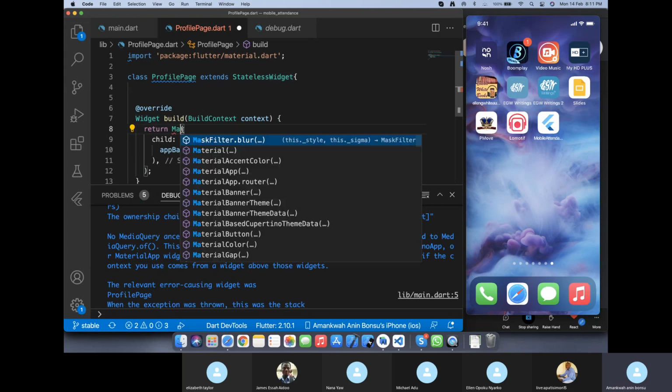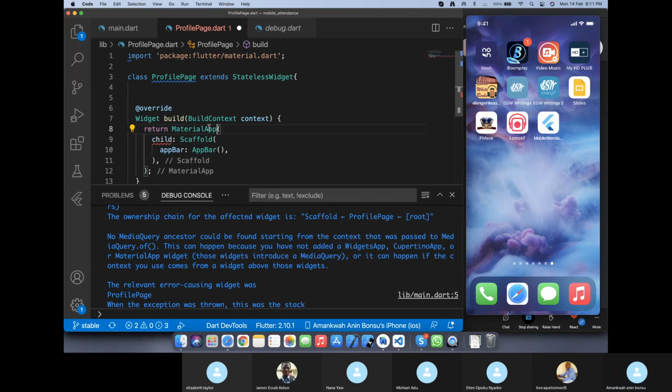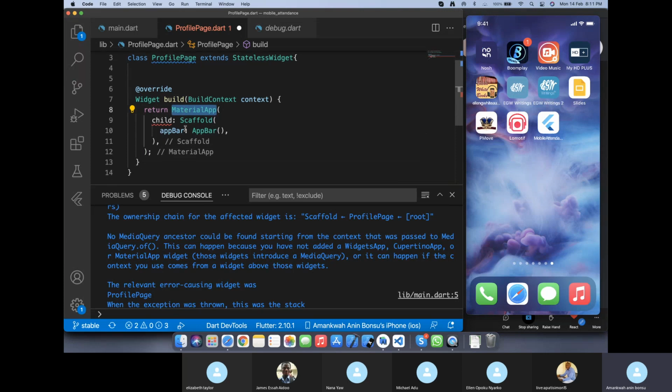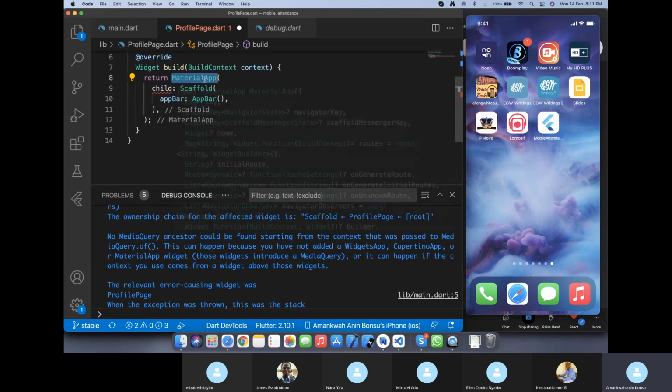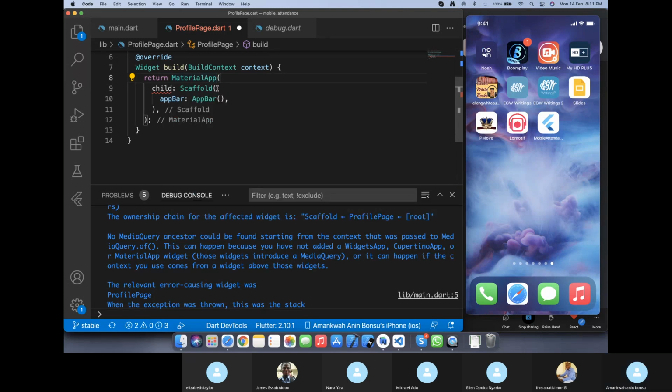So let's make sure that our app conforms to the material design. We can likewise also use the Cupertino and other things. So all the designs and everything also conform to the designs from the material app.